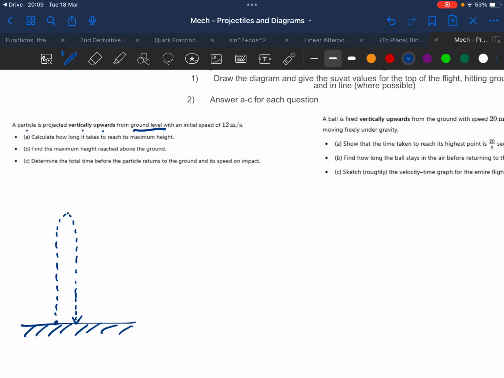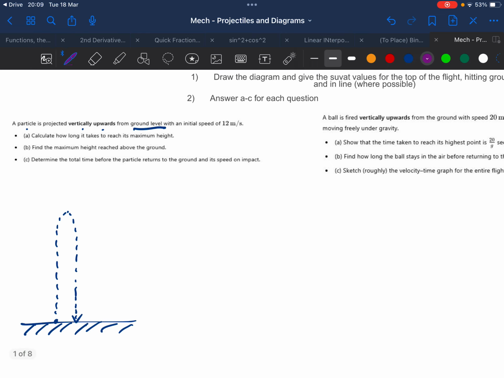Now, a few things to notice. That doesn't actually mean that the particle is going to go like this or anything. That's not currently what we're doing. The particle just goes, like I said, up and down. But this is not very helpful, okay? So we're drawing this because this is a visual aid to try and help us.